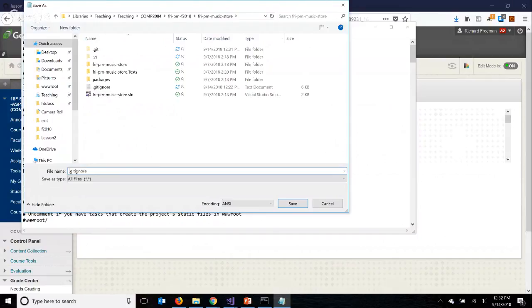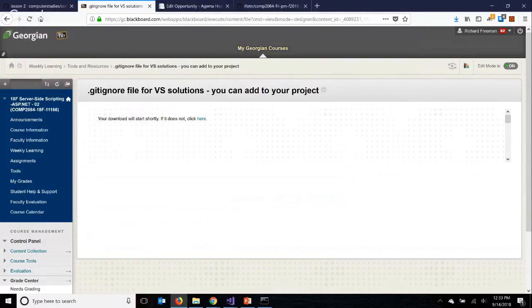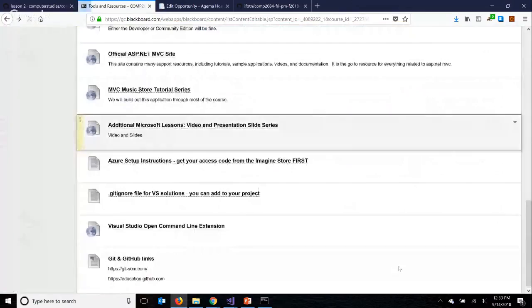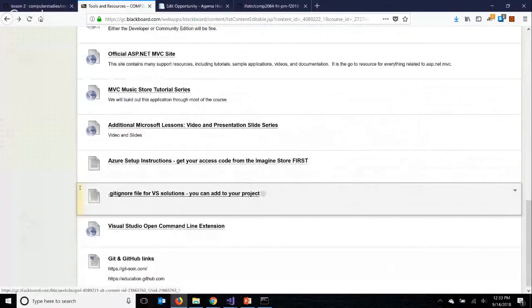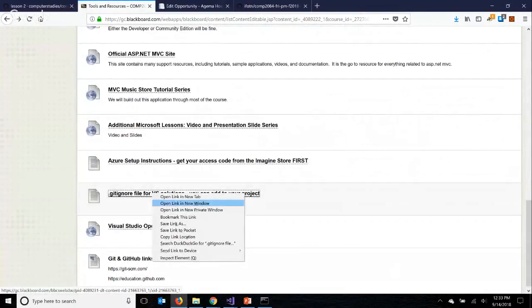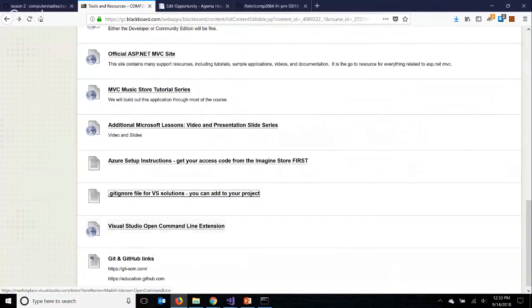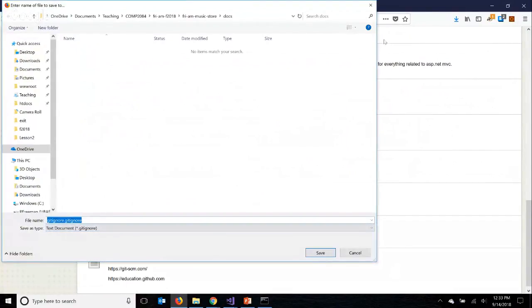If you don't get prompted to open a Notepad, it's okay, there's still a way we can get it. So I'll just cancel this. In this case, there's a bit of a hack. You can save it. So when I go to save it, it offers this name, gitignore.gitignore.